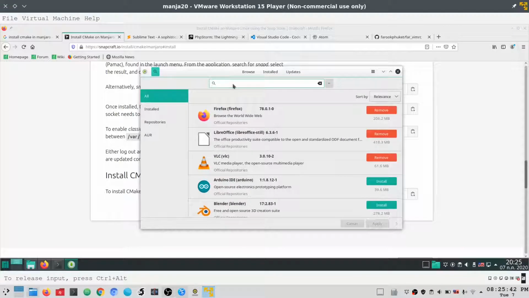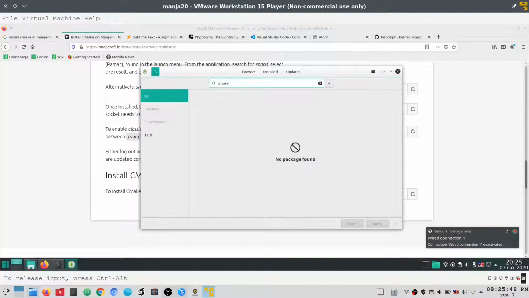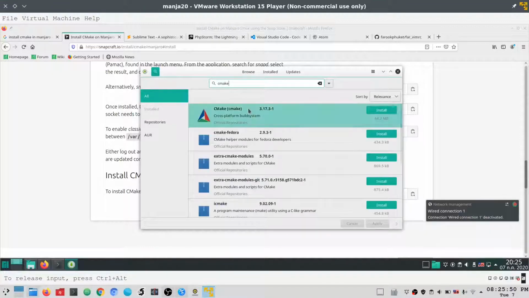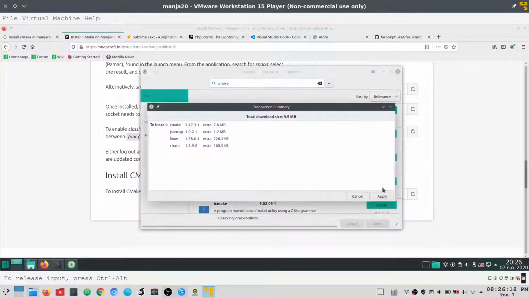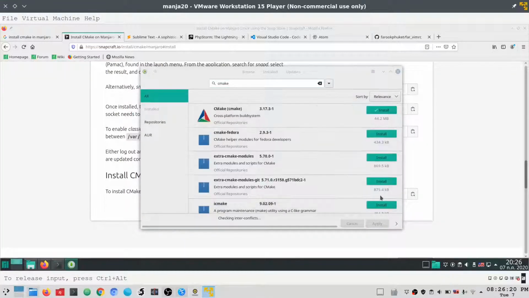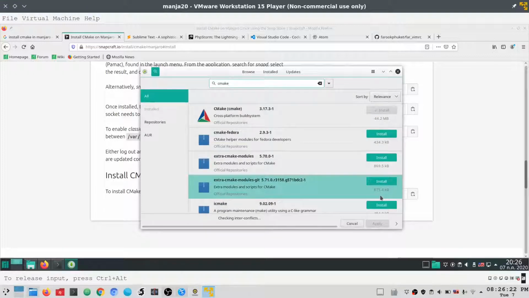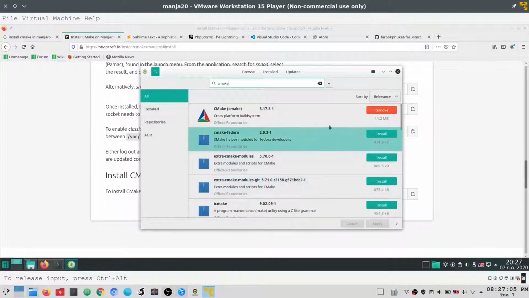Just take a look for cmake. Okay, it's right here. Let's install that cmake, and again let's click on apply. Okay, it seems to be installed already, cmake. Now we have cmake. Let's see if it's going to work.